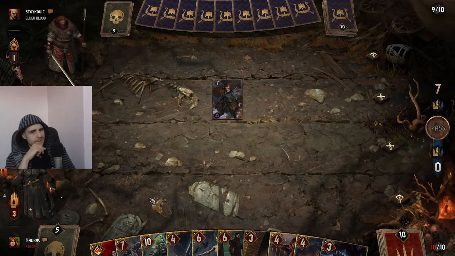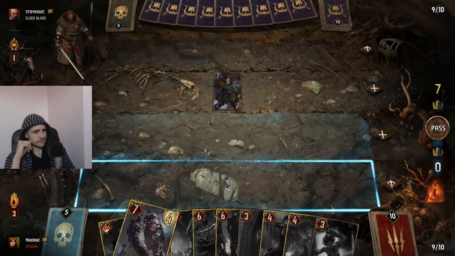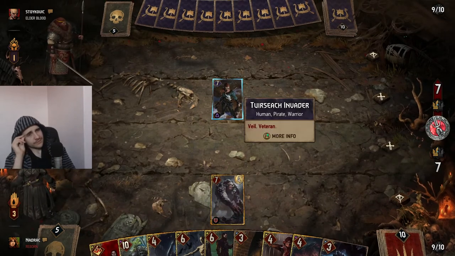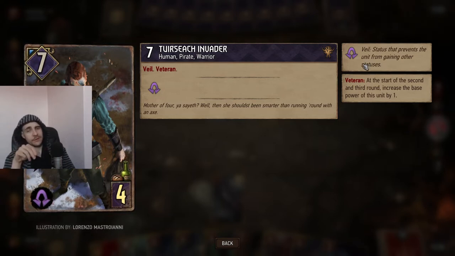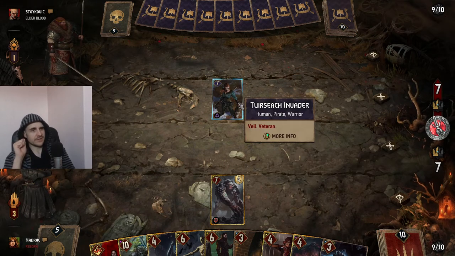Okay, this is the perfect time to play the Cave Troll, because we can't bleed anything anyway. And this is super annoying, because not only has Veil, which makes it immune to statuses, but also that Veil doesn't prevent this unit from being a target to statuses. So this will just take up a bunch of bleeds and resist it.